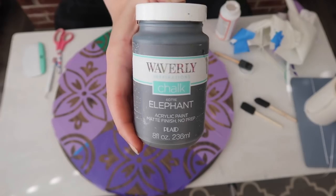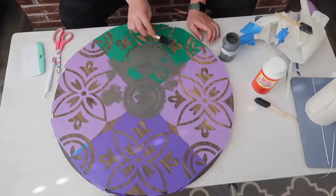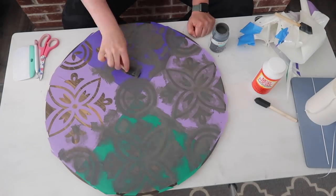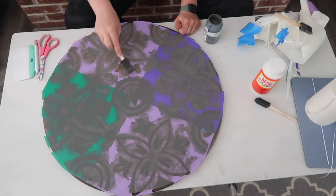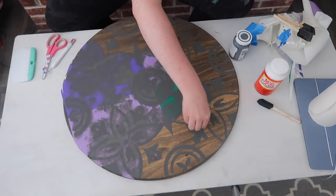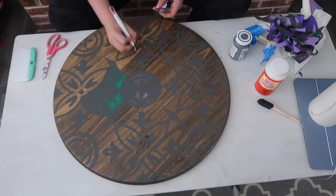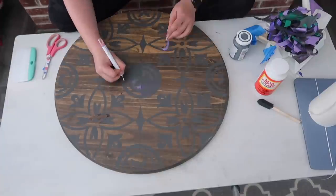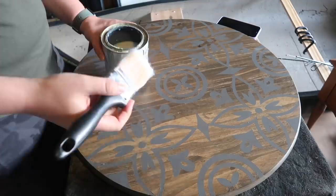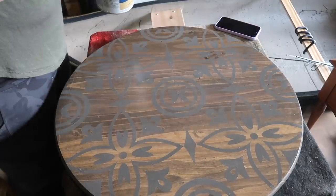I took some Elephant chalk paint — just a dark gray from Waverly. I wanted this to have a print but not be too overpowering, so I thought the gray would blend really nicely with the planter color for the base. I took a foam brush and dabbed up and down with two coats to get everything covered. Once it's about 75% dry, I go through and peel up all of the different pieces of vinyl. When using your weeding tool, just make sure you do it gently so you don't leave any holes or gouges in your wood. My last painting step was to touch up any imperfections, then I took it outside and gave it three coats of super thick polyurethane from Varathane to keep it sealed — especially if you have drinks on it, you're by a pool, or it gets rained on — so your paint won't run.